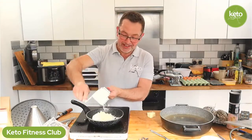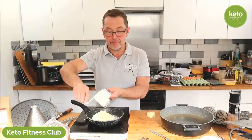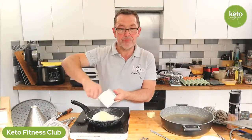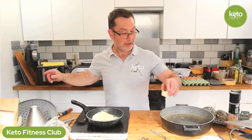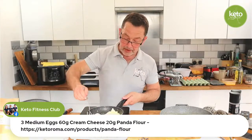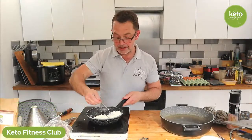60 grams of cream cheese. Obviously, we just use the normal full-fat soft cream cheese from Sainsbury's, but any good quality cream cheese. And then 20 grams of the panda flour, which means your bag of panda flour will give you 15 portions of the pasta. Season it with whatever you want, whether that's just salt and pepper, or you're going to turn that into garlic and herb pasta. You can make the pasta flavoured even before you've started.